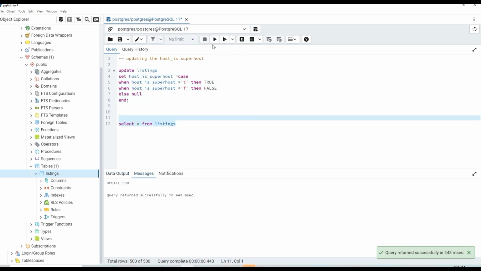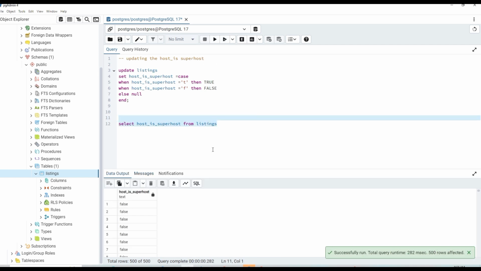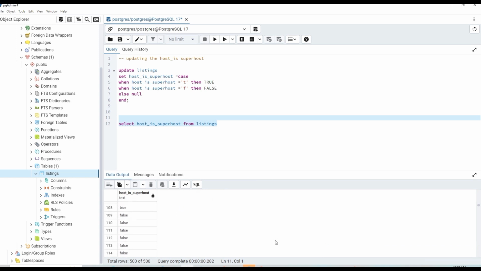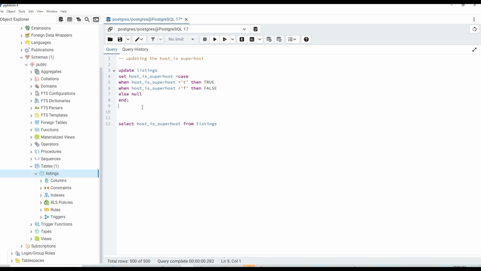Yeah, so you can see, let's return this column. First is superhost. So false, false, true, false, false, true. Yeah, and nulls. So you can see how we transform data. So this, among many more, is how we can transform data in SQL. You don't need just to use Python for this. But if we have a lot of data, we'll use another tool called Spark. In Spark, you can use SQL, that's Spark SQL, or Python, that's PySpark.